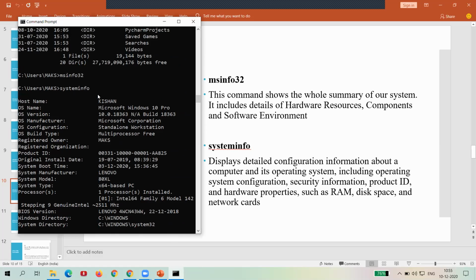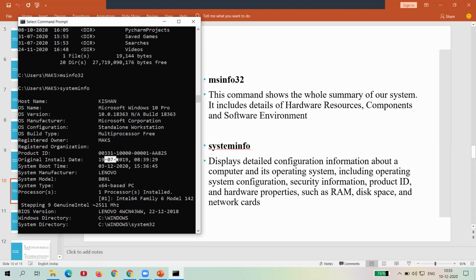So now here you can see the result. It starts with the host name, OS, version, and manufacturer. Here you can get a unique result, the product ID. That is the product ID from my Windows 10 Pro license key. Then it also gives the original install date.